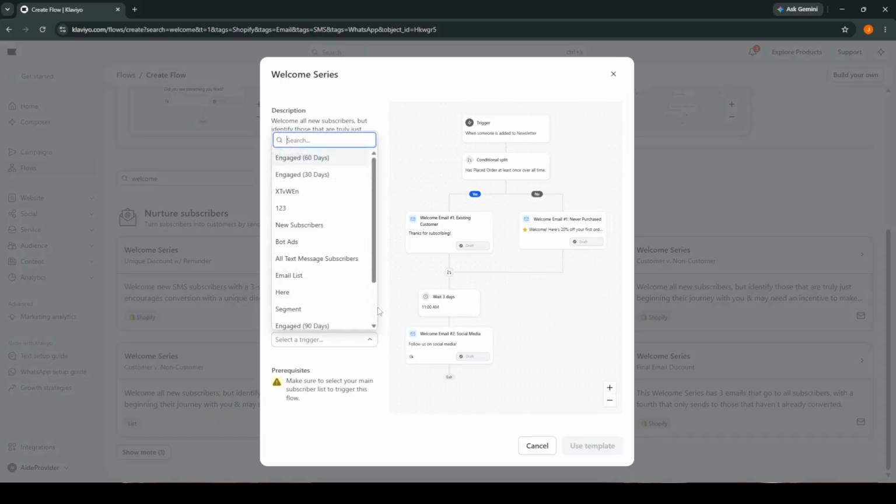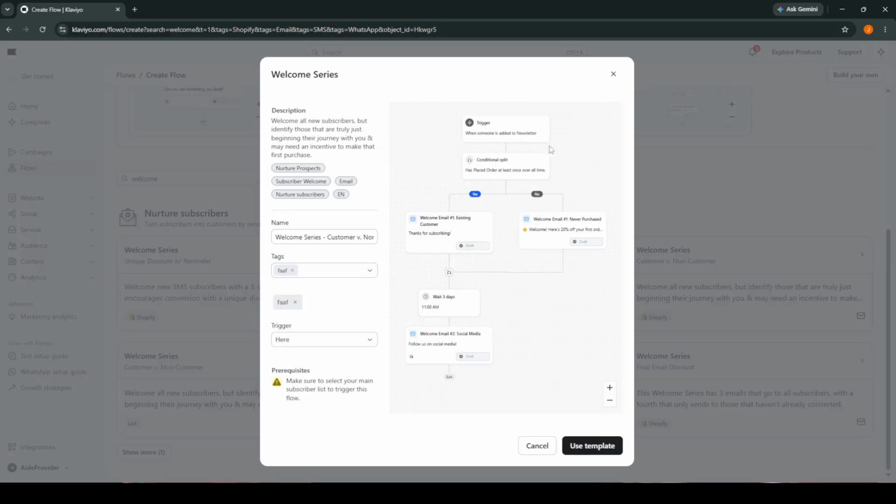After you find the right template card, click the Create Flow button associated with that template. This action tells Klaviyo that you want to use this template as the starting point for your new email funnel flow. Once you click Create Flow, Klaviyo will begin creating the flow for you, and you can then move forward with any additional configuration that your setup requires.